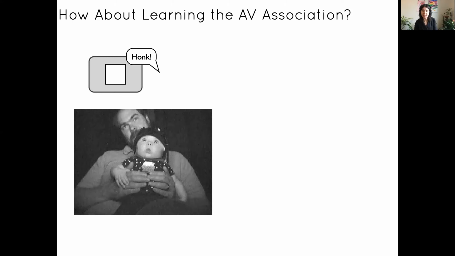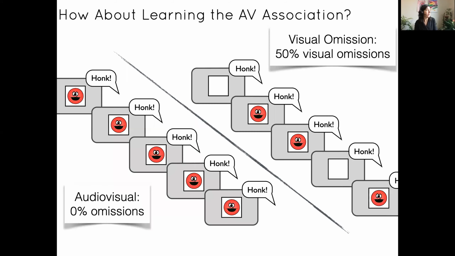So we actually ran a whole separate control study with another 100 babies, where this is a purely visual study, or a behavioral study. We didn't do a NIRS component here. But what we did was we gave them a familiarization period to the audio-visual sounds. And then we gave them a choice of how long they wanted to look at the sounds and the visual events repeating together, or where there were 50% omissions. And the idea here is that if they learned that the sounds and the visual events go together, they should show differential responses to these two different trial types.